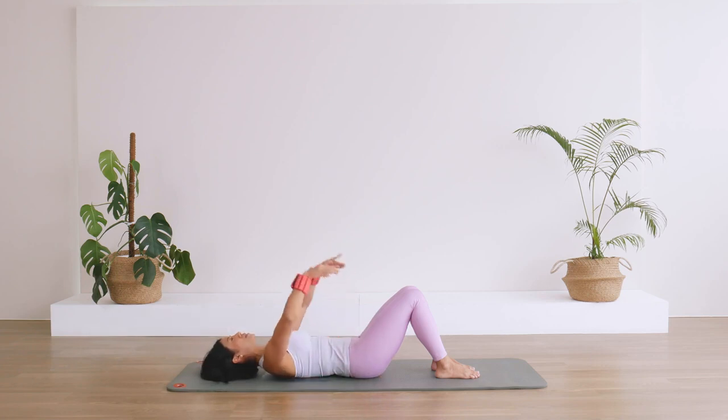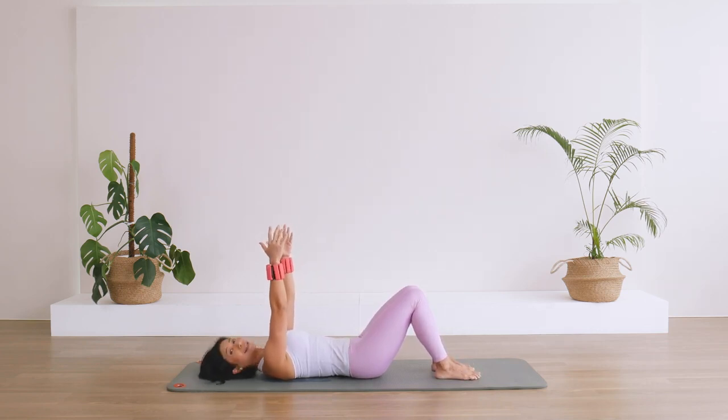Okay, let's take our arms up to the sky. I always like to start my workout with some good breathing. It's just taking myself to really arrive into what I'm about to do. So arrive on the mat, arrive in the room. Okay, let's get started now. Reach arms up to the sky here.